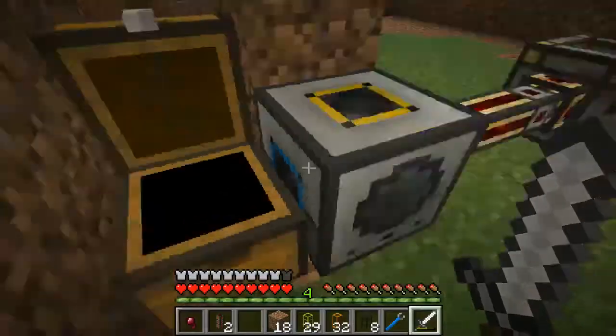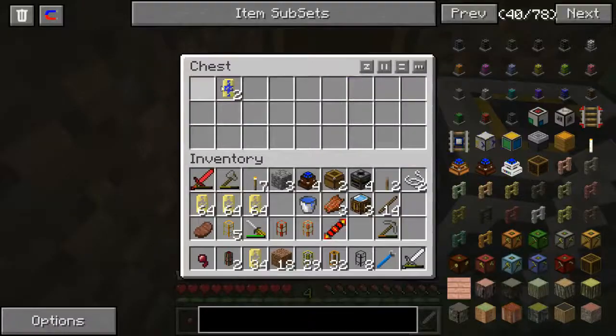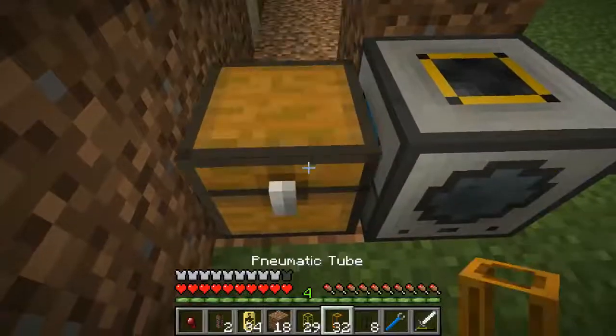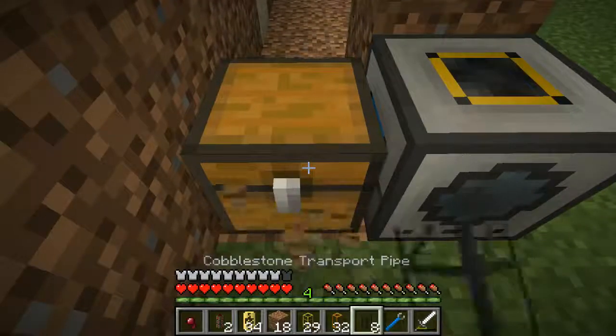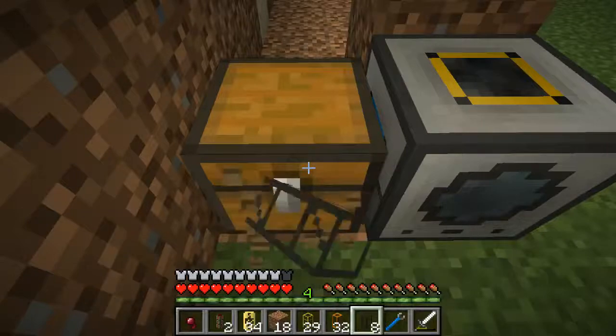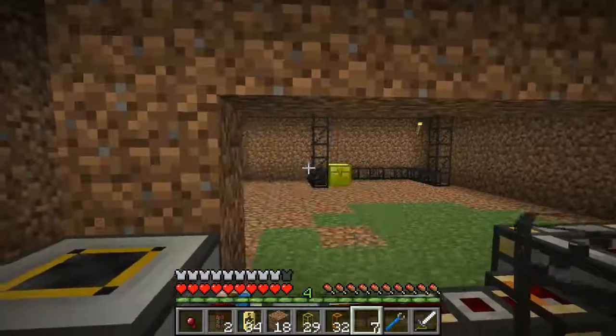Why aren't the wax capsules going in there like it should? That's odd. What if I take down this chest? No, this, I'll use this. The crescent hammer actually turns chests, which is definitely different. That wasn't what I wanted to do either.